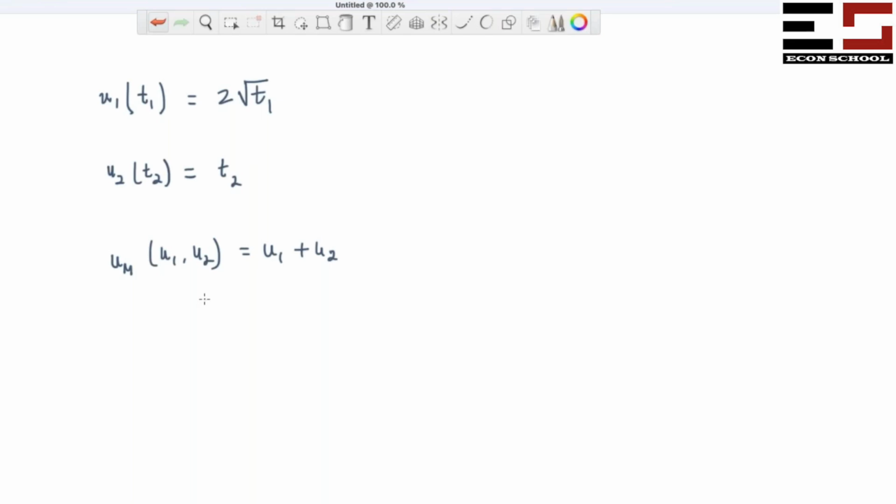Though I think this is also not necessarily the case. Mothers don't really care about the sum. I'm not saying all mothers, but let's say the mother might care that both should get an equal satisfaction level, something like that. In that case it could be the min of u1 and u2 or something like that. I'm just telling you, you can tell so many stories with a function. It's just amazing. So let's say this is the function for the time being. Of course, we are not saying this is necessarily the case.